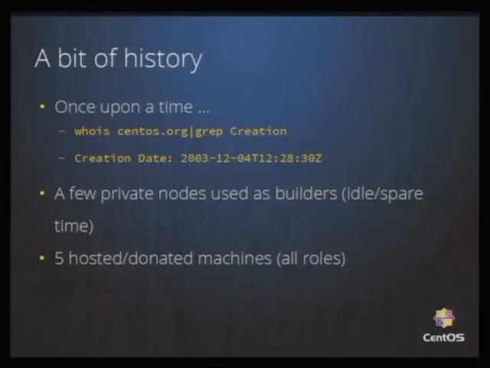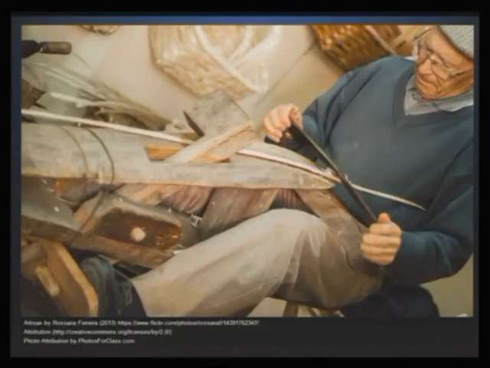And it was just a few private nodes, right? So KB is just at the back. He would know everything about the machine that was maybe running in his garage or basement just to do that, and Johnny in the US. So it was really, really, really small. And I don't think a lot of people were expecting the project to become so successful at the time. But it was something homemade. It was really just people doing that in their spare time because they like it. But we had all our jobs, and we had just some free or spare time to spend on that.